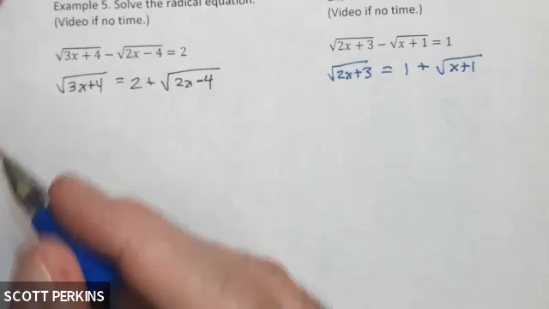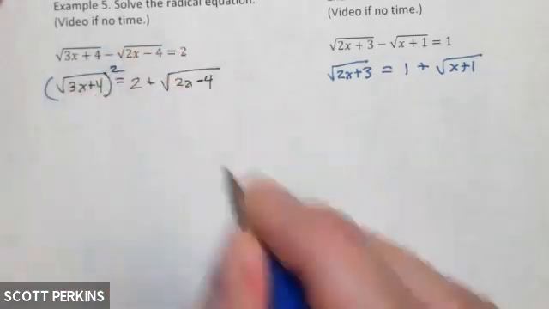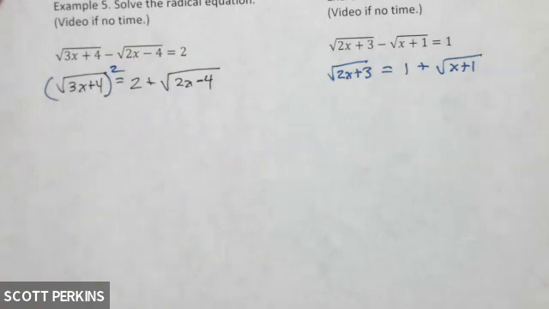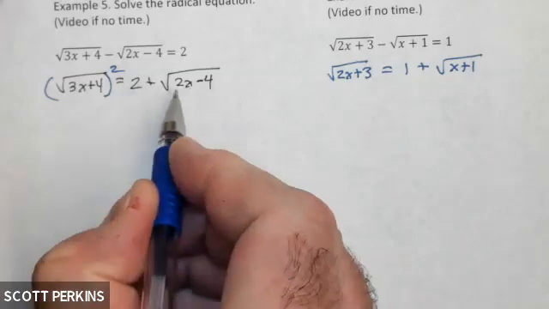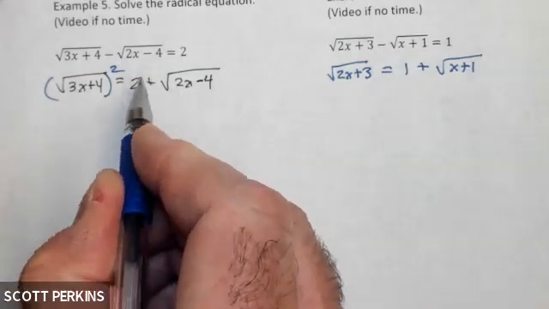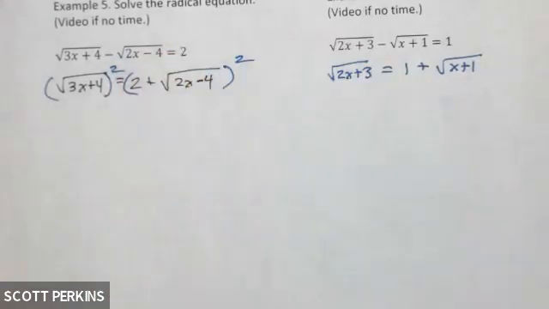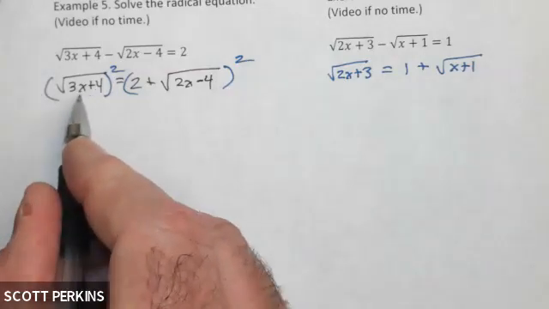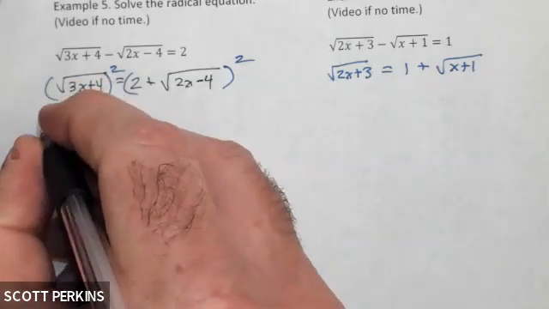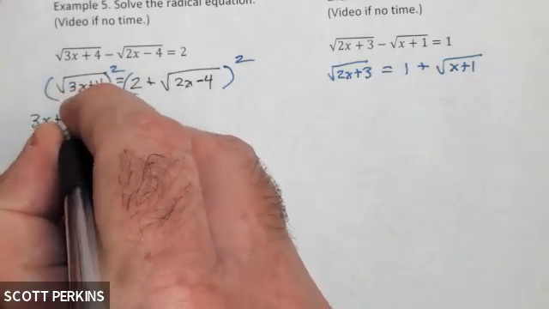So what I'm going to do now is I'm going to square both sides of this. And here is where the work comes to play. This is the worst step of the problem. After this, it's going to be just like the other problems. I've got to square this side, but I've got two terms, so I cannot just square the individual parts. I've got to put a parenthesis around this whole thing, and I've got to square the whole thing. So here's what it looks like. On the left, I've got the square root of 3x plus 4 squared, so I am left with 3x plus 4.